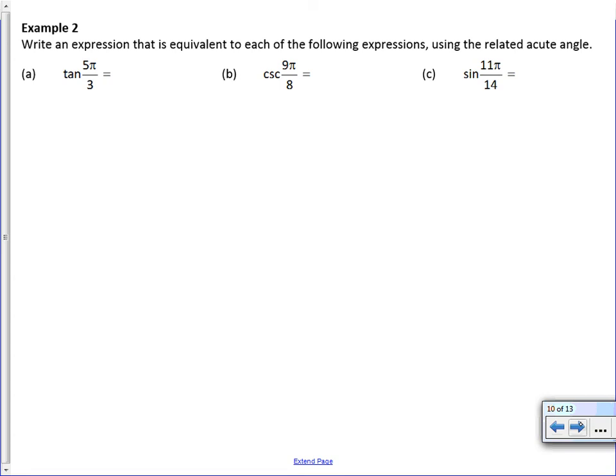Let's start with the easy one, because 5 pi over 3, do we know what the related acute angle to 5 pi over 3 is? Yeah. 5 pi over 3 is special, right? What's its corresponding angle in quadrant 1? It's just pi over 3. So here's the nice thing about related acute angle. You just pick the same ratio, so copy tan to tan. I put the related acute angle in here, in this case pi over 3. And now the only question is, do I need a negative or not? So it's a 3-part process.